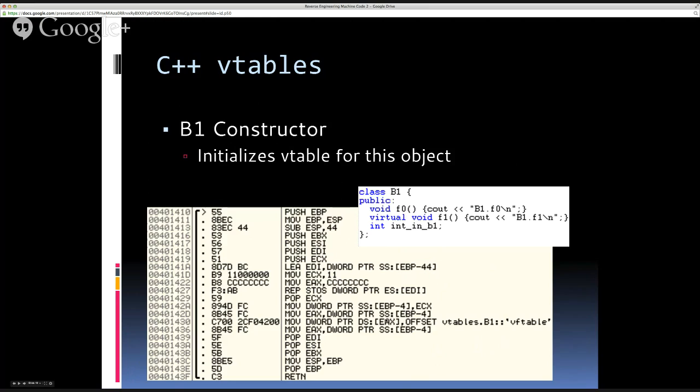Think of it as dereferencing EAX, and so it's writing in that v pointer to its vtable. And if you were to look at the constructor for the other objects, you would see similar code to this.